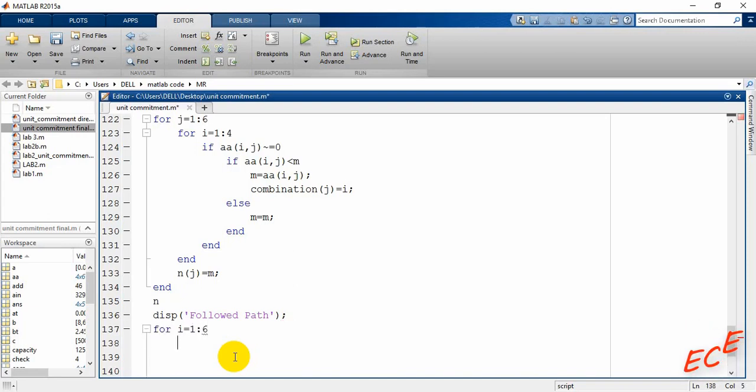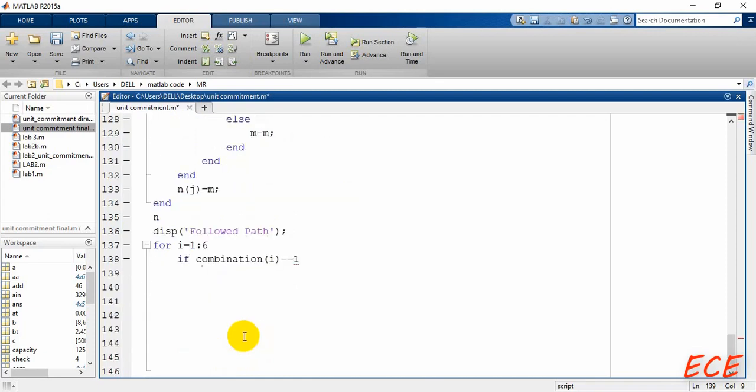We will show the path by writing the name of the combination. So here, if combination of i is equal to 1, we will display x1. So x1 will be the minimum path.